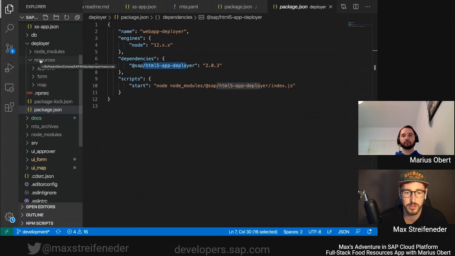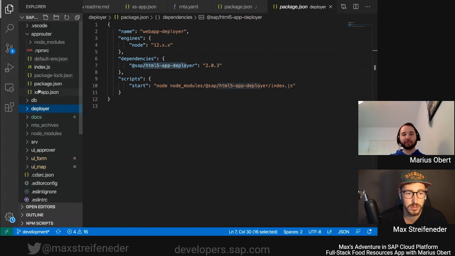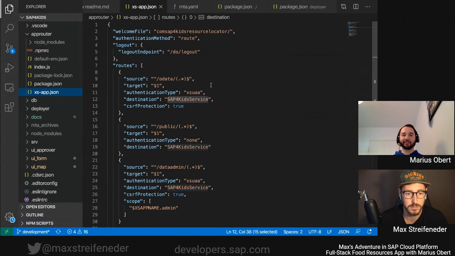Does it make sense to show the app router for a second, how to reference the apps? Sure, we can show it, but we don't reference it. This is the magic that happening behind the scenes. Yes, exactly. Here in the route, we only define the destination of the CAP service, so it can redirect the traffic to it. By default, all incoming traffic will be redirected to this com SAP for Kids resource locator. On second thought, I would have shortened that name because it makes the URL ugly and very long, but we started to give out the URL, so we don't want to change it anymore.